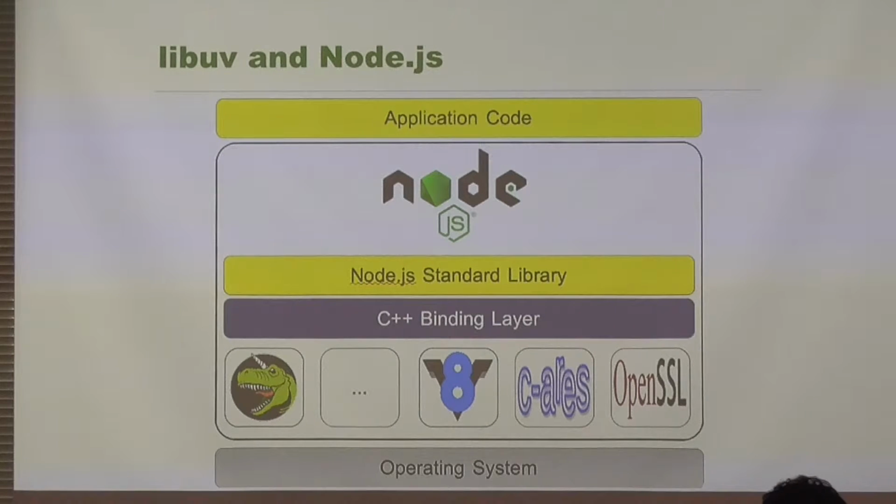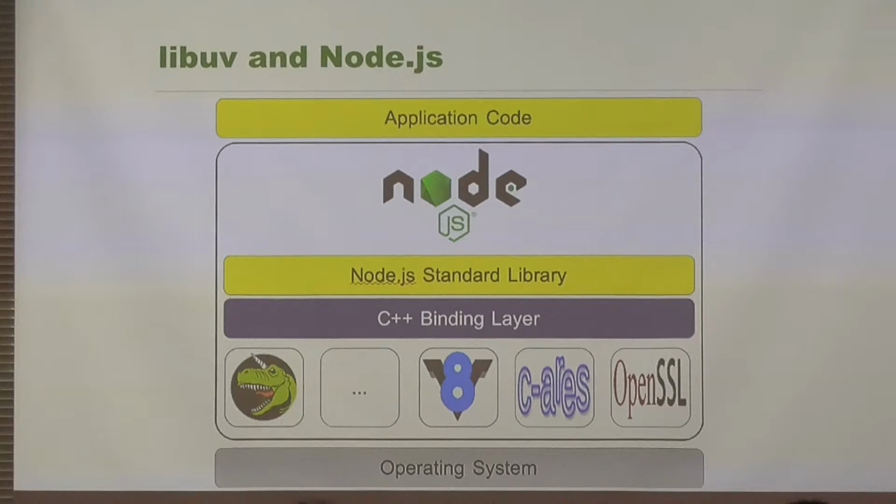So this is what Node.js looks like in the context of libuv and all of its dependencies. In this diagram, everything in yellow is JavaScript code. Everything in purple is C++ code. The gray stuff at the bottom is boring operating systems code. I've included some diagrams in this bottom row of different Node.js dependencies. These are things that are compiled into the Node.js binary. So I started with libuv on the left, and then everything else off to the side. This talk is about libuv, but in reality it would probably be V8 and then everything else.